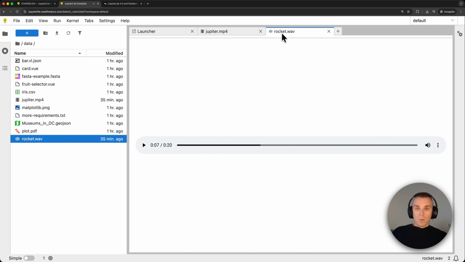I think you get the idea. So yeah, nice improvements. It's a simple feature, but in the age of AI and being able to generate transcripts from audio files, for example, this is very useful because then you have the possibility to open files directly in the interface while working on them.